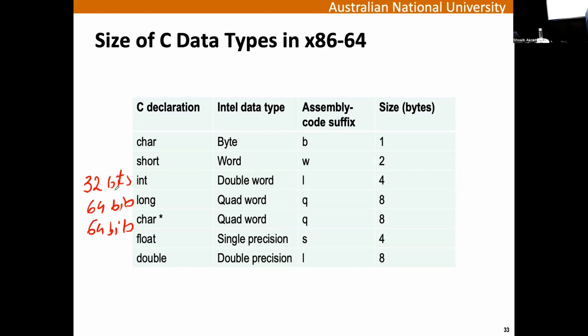If you're using an int, it's 32 bits. If you're using a long, it's 64 bits. And if you're using a pointer, it's also 64 bits. We will use this suffix often: B, W, L, Q, S. We will not use S, as we will not deal with floating points. When we use the suffix, we will be talking about a byte or a word, but mostly we will use Q.